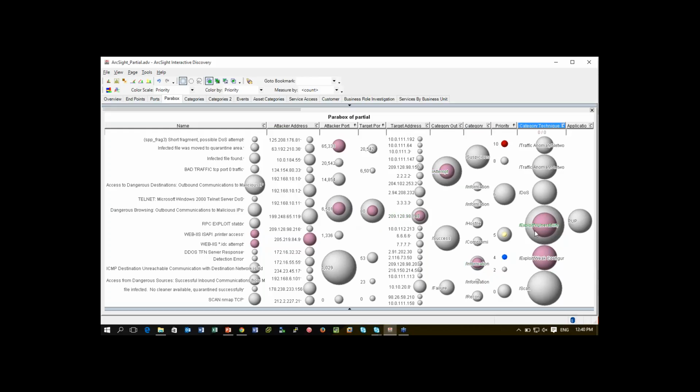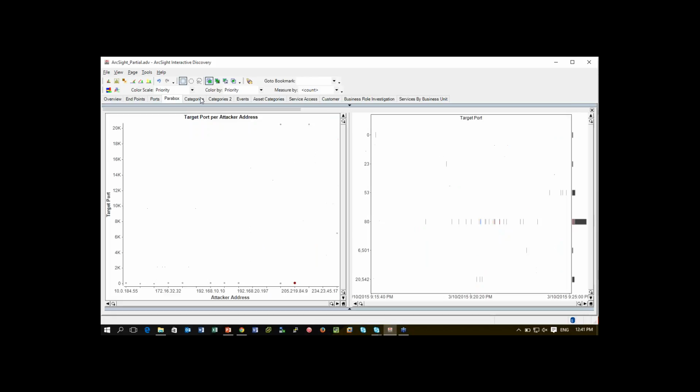What did it do? It tried to exploit a vulnerability that was there, or it tried to exploit a weak configuration that was there within my organization. Now, based on this, you can drill down to see what was the actual vulnerability that was there within the system, and you can go ahead and fix that vulnerability detected based on this analysis. Now, these are the kind of analysis that you will generally miss unless you have an idea that, okay, this is a vulnerability, I should have a condition which tests for my vulnerabilities around this. If you don't do this, then it's pretty much possible that you will end up missing this kind of information, and that is where we say that interactive discovery gives you a slight edge over any other product.